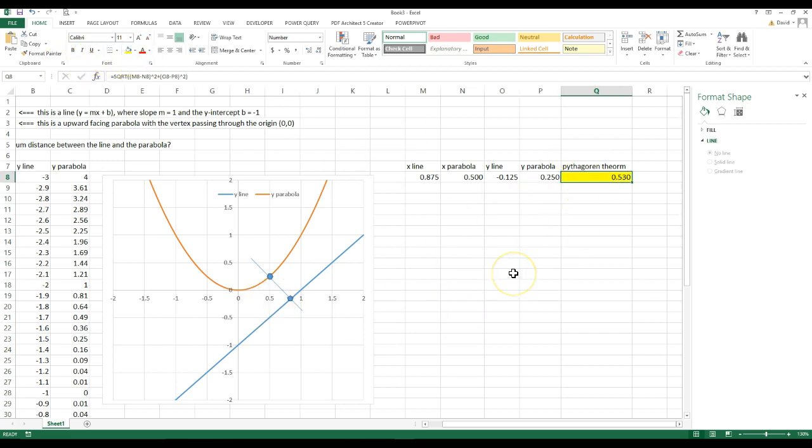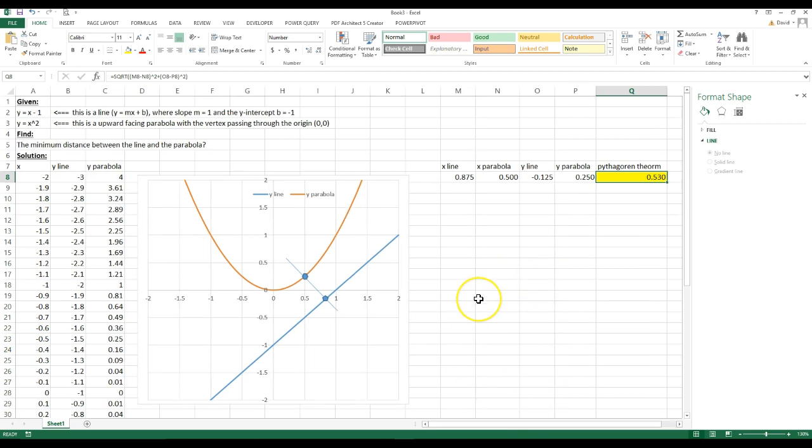I thought that was a very interesting problem. I was glad that a YouTube video sent this to me. Although this is not a linear program, you can still use Solver and find this without using any calculus.